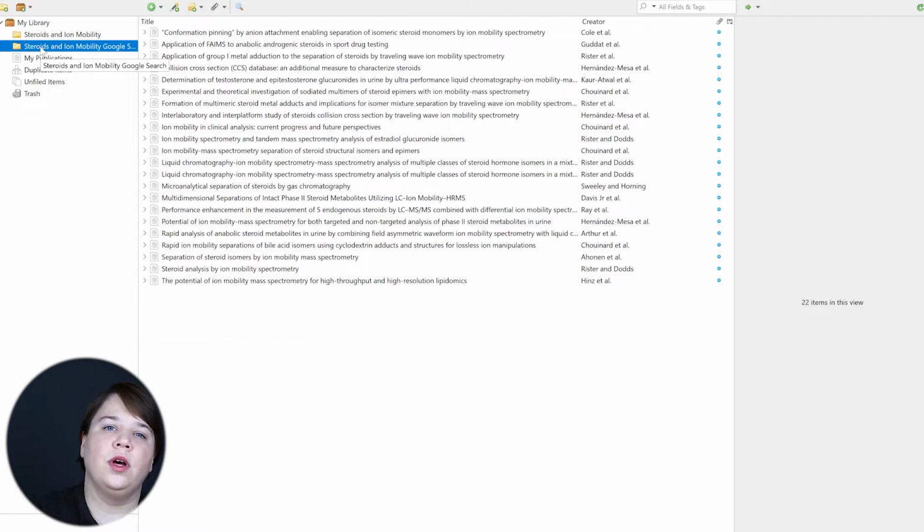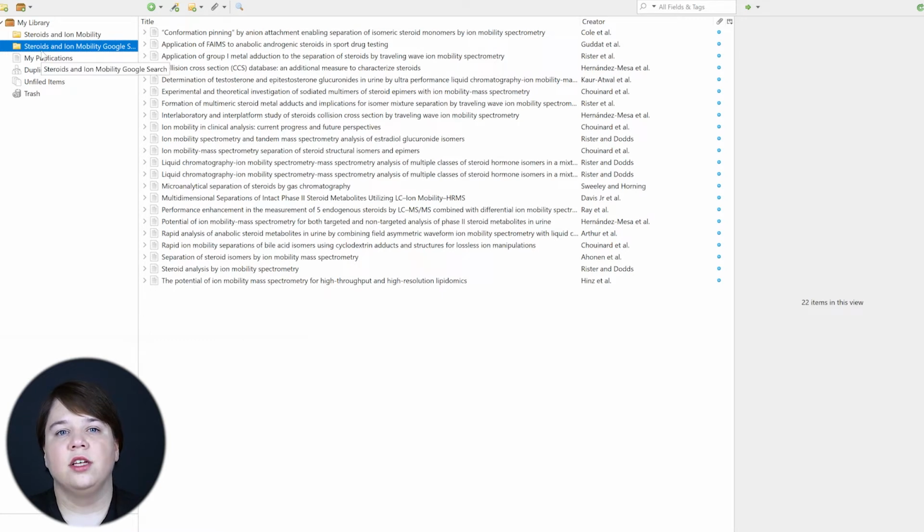And I use new collections as a way to organize fields. So this may be steroids and eye mobility. Another work that I did in my PhD was looking at obesity and lipids. And so if I was looking at references for that, I would actually put it in its own collection and not in this collection combined with this. So that's how I organize my different fields that I'm studying, is through these different collections. I don't want to say projects because in this case, steroids and eye mobility, I had about 4 different projects that worked on it that all pulled from the same general literature. So instead I say fields to kind of clarify that.